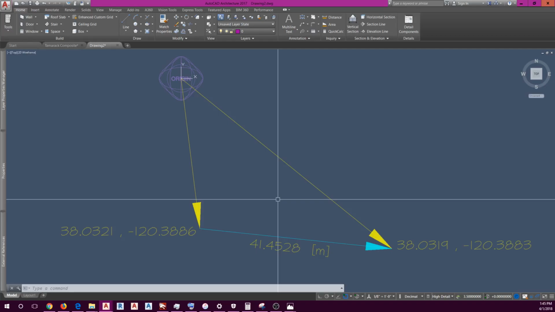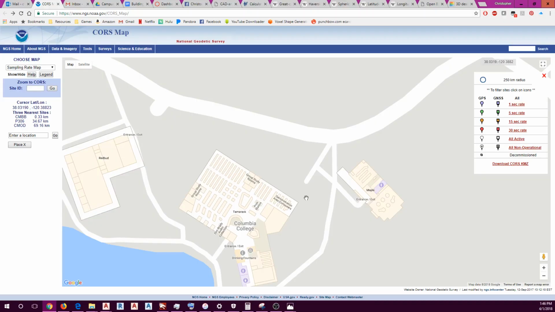When I'm looking for data here, I'm looking for data in kilometers because everything in here is in kilometers. The way that we count in this latitude and longitude coordinate system is all metric. These are not feet and inches and miles distances. These are in kilometers and meters. So I need to convert all of my building data, which is imperial, to the metric CORS data in order to work with the same units.